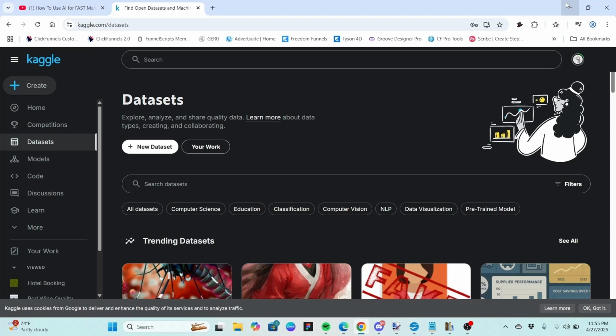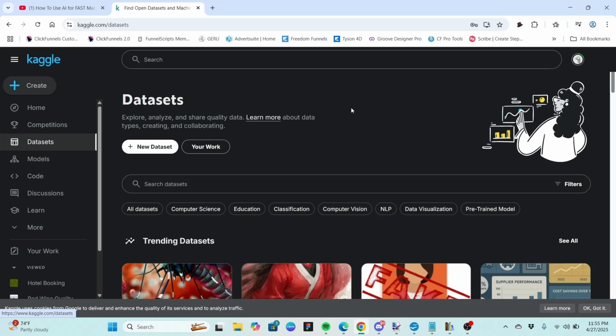So what we're looking at is a site called Kaggle. It's at kaggle.com. Sometimes we need to get data on certain things, and we're looking for a data set to do that. In particular, I am doing this video because I'm going to be doing in the future a companion video that will involve using some of the data sets we find here at Kaggle. But I just want to show Kaggle itself right now.